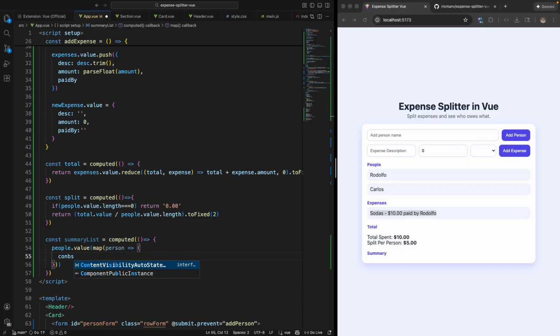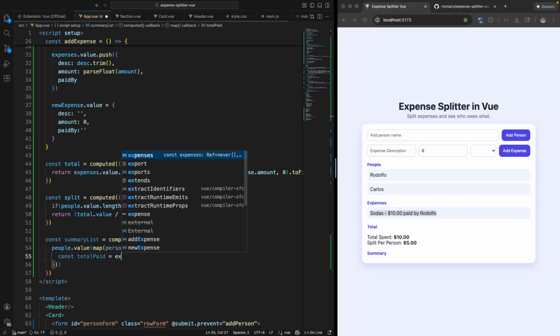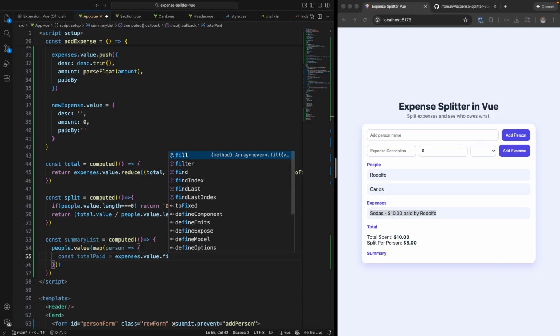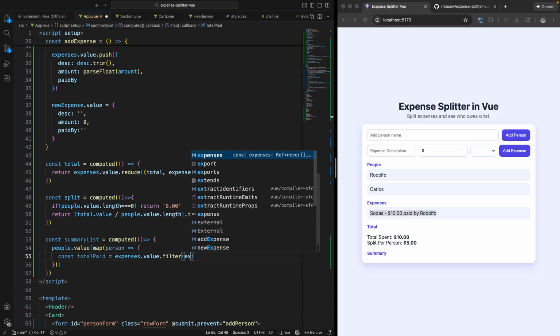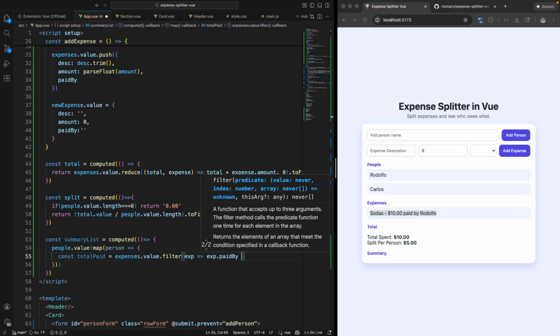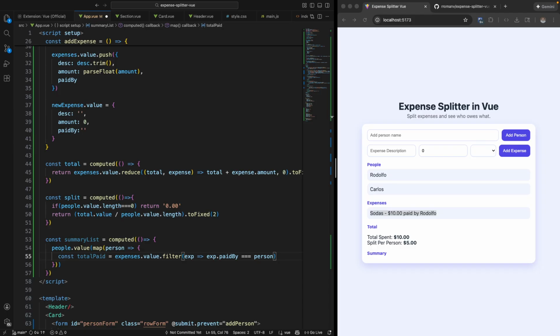So first I need to go total paid. I need to know how much that person expended. And you remember this part will go through the expense dot value, and I need to filter those out. For every expense, I just need to filter for the expense dot pay by to be equal to my person. Right?